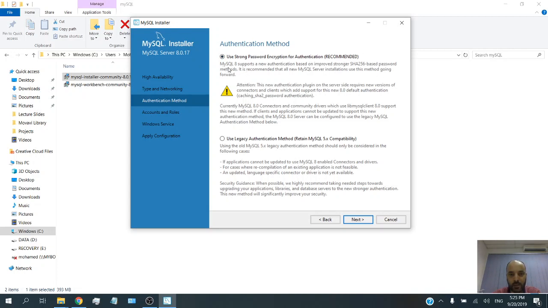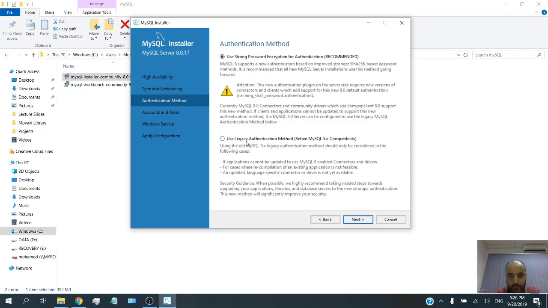MySQL 8 supports a new authentication based on improved, stronger SHA-256 based password methods. It's recommended that all new MySQL Server installations use this method going forward.